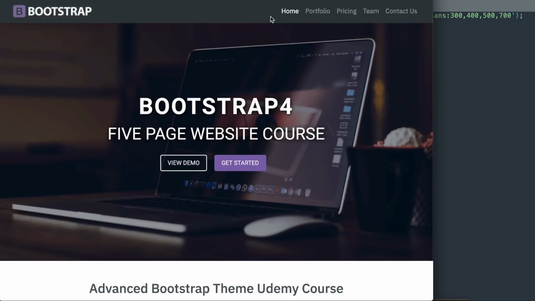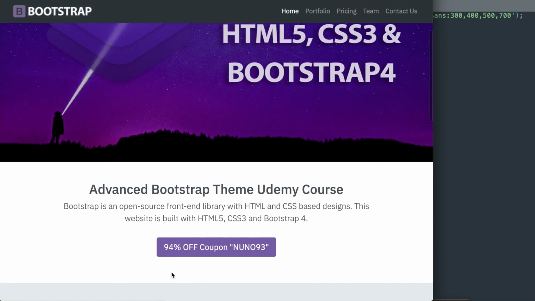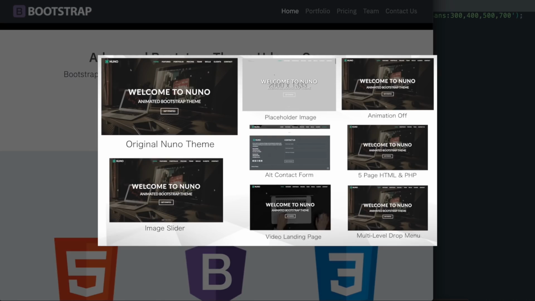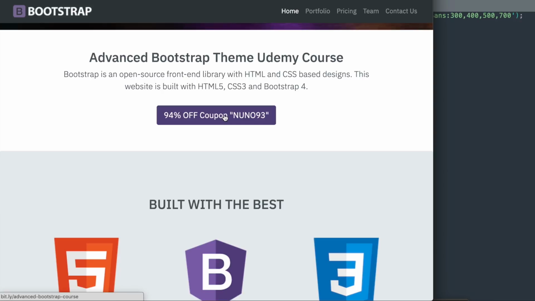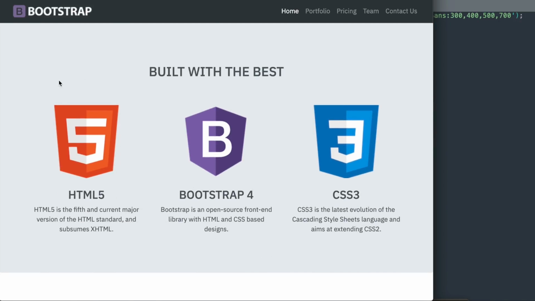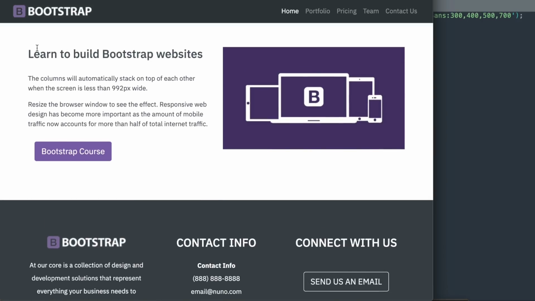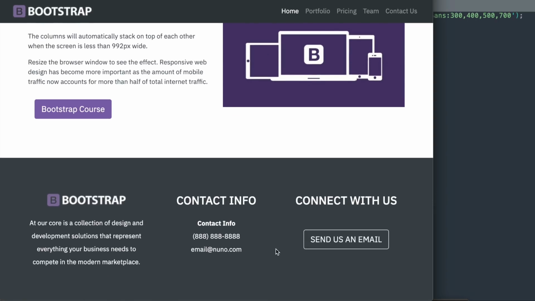So in the upper left hand corner we have the logo, followed by the navigation off to the right hand side, and then underneath that we have the image slider, and then this section with a title, paragraph section, and then a button which will link to my Bootstrap Udemy course. And then moving on down the page beneath that we have the Jumbotron section with the 3-column layout with headings and paragraph text, followed by a 2-column section further down the page with the text and button on the left and the image on the right. And then moving on down to the bottom of the page we have a footer section with a dark background and a 3-column layout with the headings, text, and then the button off to the right where it says send us an email.